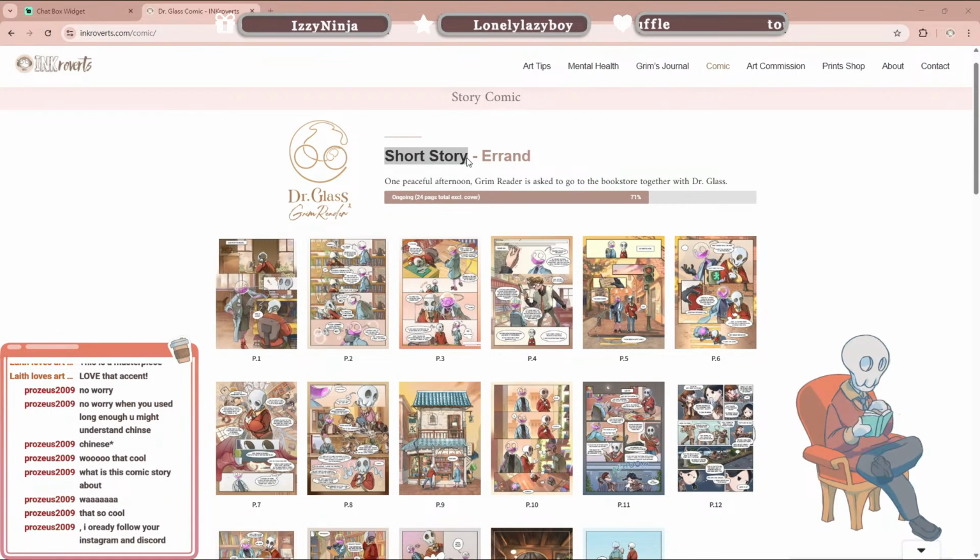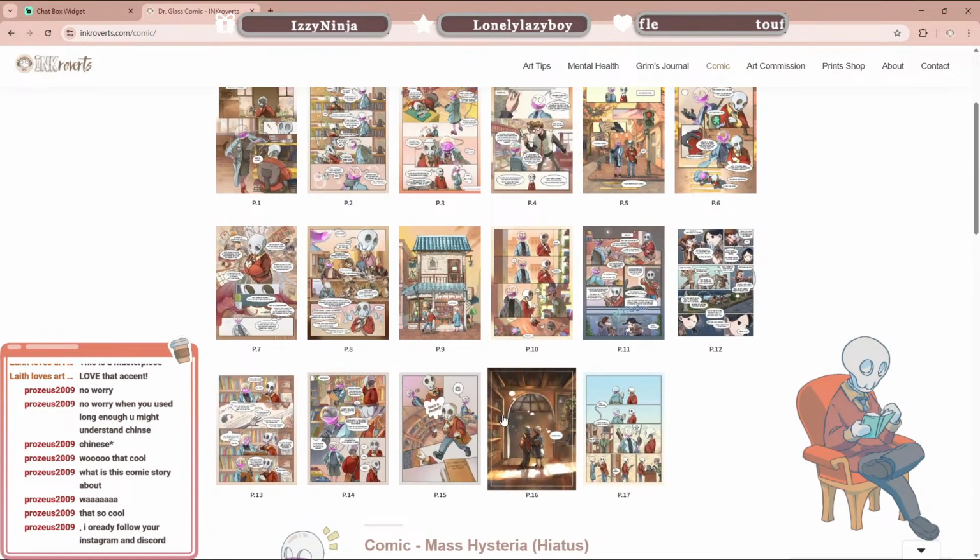I need to set a target for myself, so I aim to finish this 24-page comic. It's very, very short, just so I have an achievable goal. About 16.